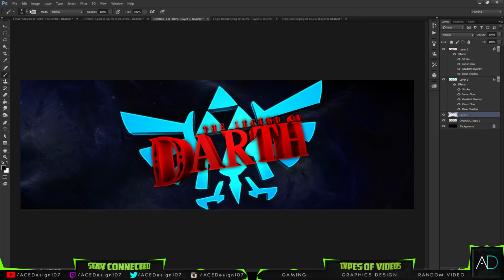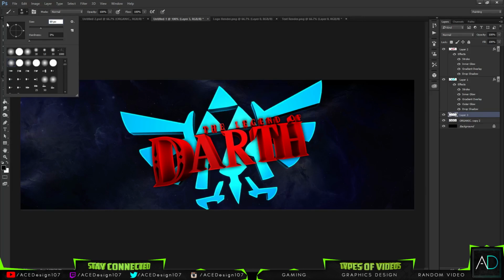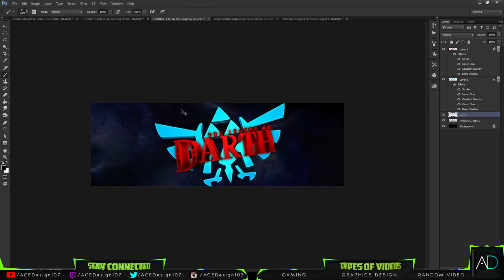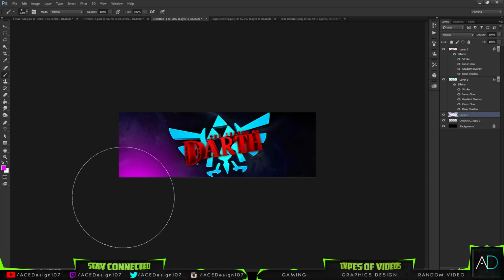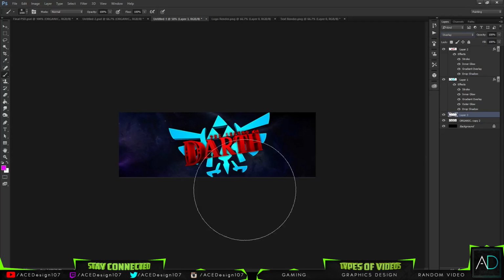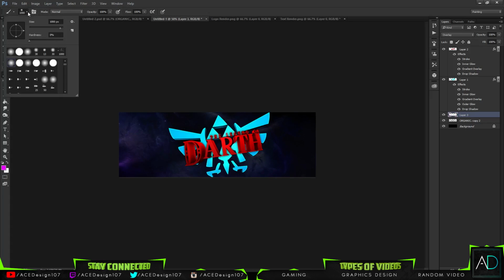Now if we make a new layer, bump up our brush size to like 1000 pixels or something. This is going to give us a really large brush, and I'm going to be doing a purple thing like this, and then go to this and create an overlay. And this will allow us to change the color of our background.